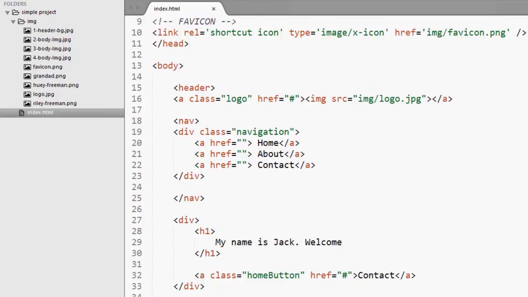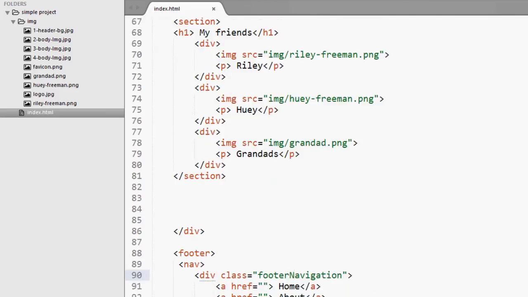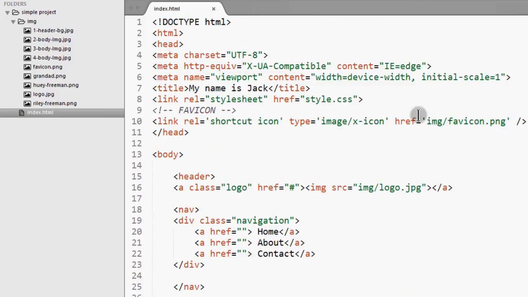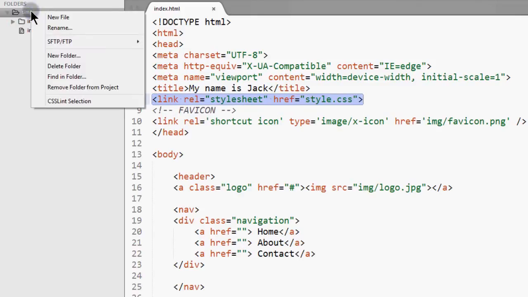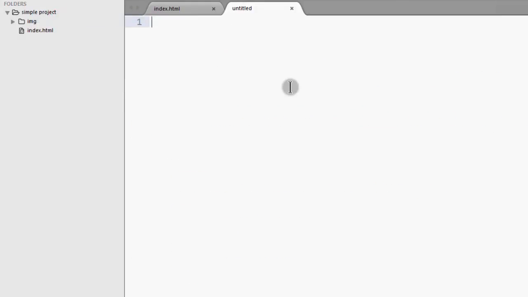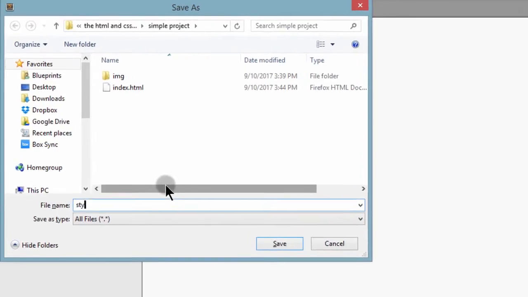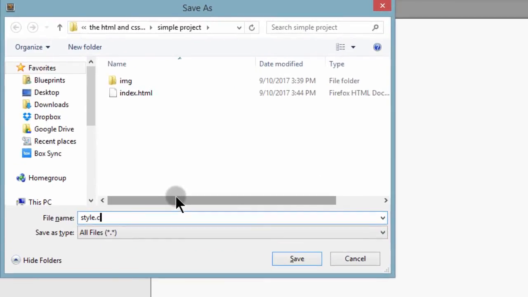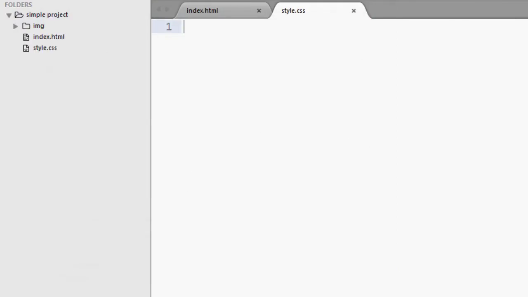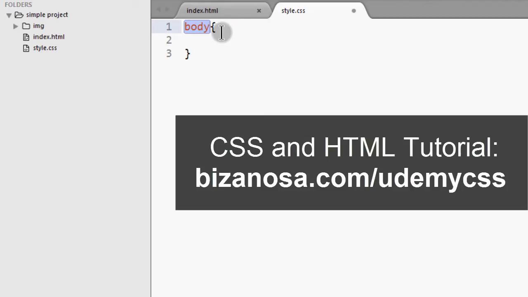Okay, so we can start styling our web page. And as I said, I still don't even have this created, style.css. So let me create that. I'll just come in here, create a new file, Control S so that I can save it. And then I will save it as style.css. So you remember about selectors, we say that you can use HTML elements as selectors. Okay, so you can use this as selectors.